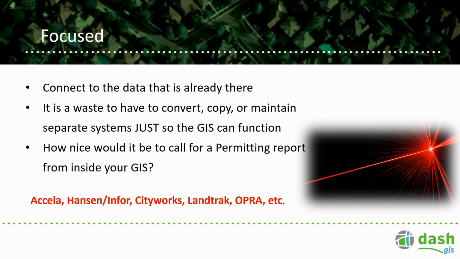DashGIS is connected to Accela for permitting, Hansen's Infor for maintenance management, CityWorks, LandTrack, Oprah for another permitting, and many, many more applications and systems to retrieve information real-time from within the GIS. Because how nice would it be to get up-to-date permits, especially when you have permit applications coming across the web where the people and the citizens apply for them online, and you can bring those up, what permits were done just in the last hour within your GIS.